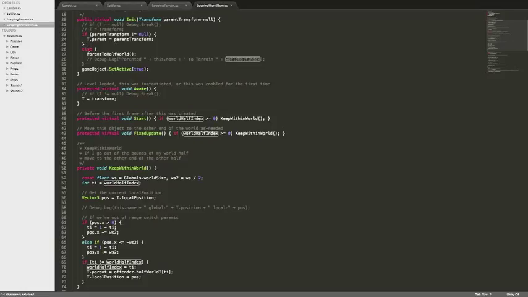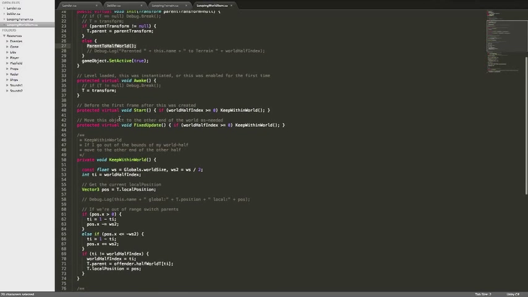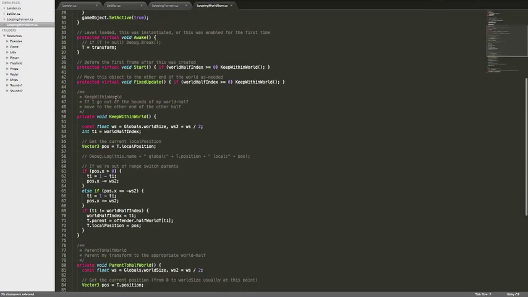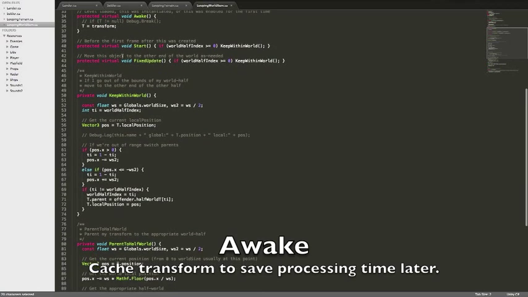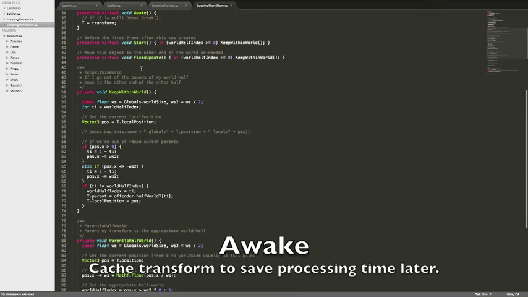But if I don't pass something to it, it does automatically parent to the nearest half world, or the half world that it should parent to based on its position. And you can use a modulo kind of thing there. So if the world is 10,000, and I put you at 11,000, you're really at 1,000, because you subtract 10,000 or take the modulo of 10,000, and there you are. So that's that. Then in my Awake, I keep the transform in T.